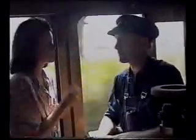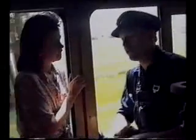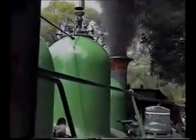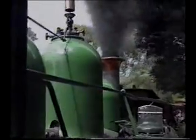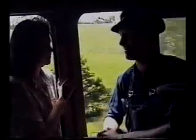Vicky asked Steve, Puffing Billy's hard-working fireman, how much coal it had to be fed just to keep it rolling along. Well, we shovel about three-quarters of a tonne of coal on a return trip from Belgrave to the lake and back. You can really feel it labouring when it gets up those hills. Oh yes, she gets up a real waddle, side to side. The beat going up the chimney really gets a chuck as it goes along.